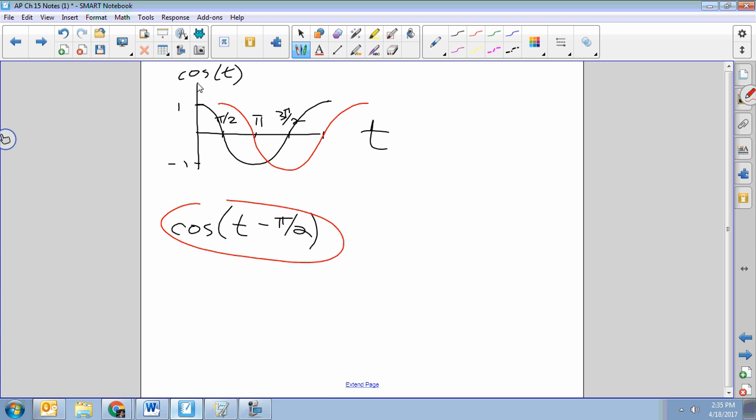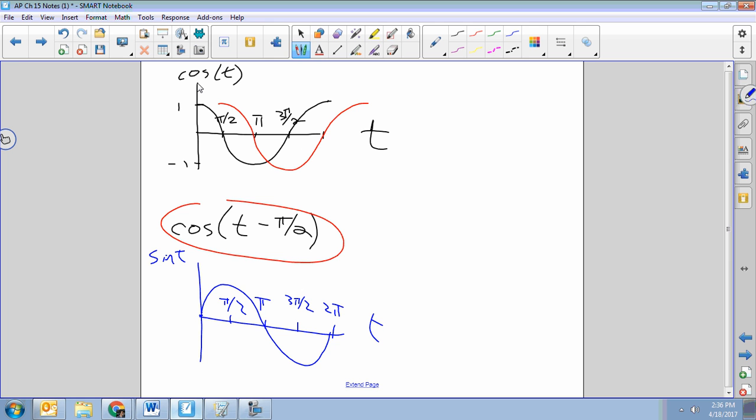All right, and then cosine, or sine rather, begins at, its sine of 0 is 0, right? So if I do sine of t and t, we do pi over 2, pi, 3 pi over 2, and 2 pi, then you're going to get, right? So notice that this is the same thing, isn't it? Okay? So sine and cosine are the same graphs, just shifted horizontally one way or the other, right?